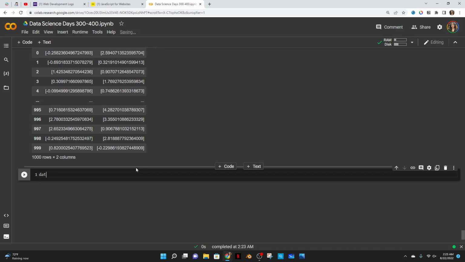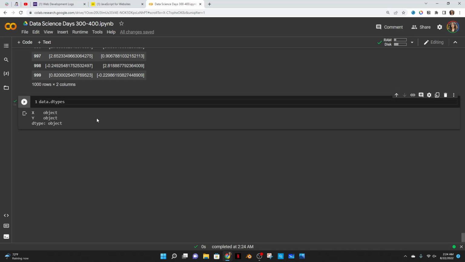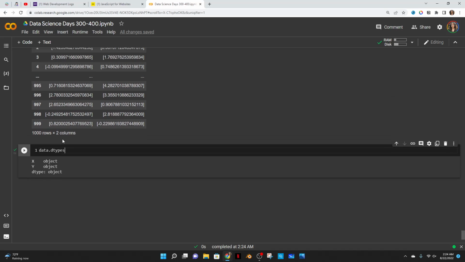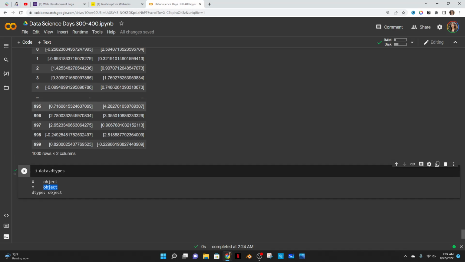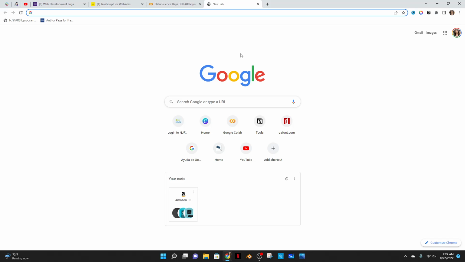I genuinely forgot. So data.info, let me just try to see the data types. It doesn't even tell me anything. Isn't that great? Data dot, is there dtypes? Okay, that's helpful. Objects. Of course they're objects, but what type? How would I go through all of the rows and get rid of a certain character? I could do .replace, but I don't know.